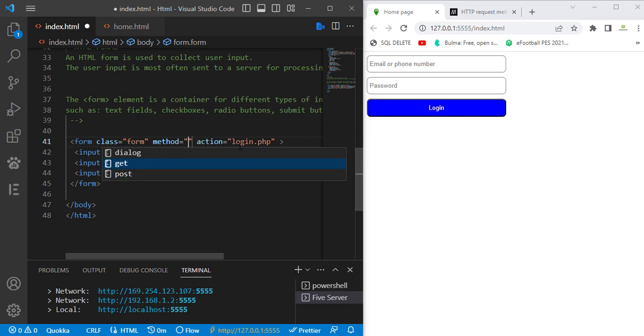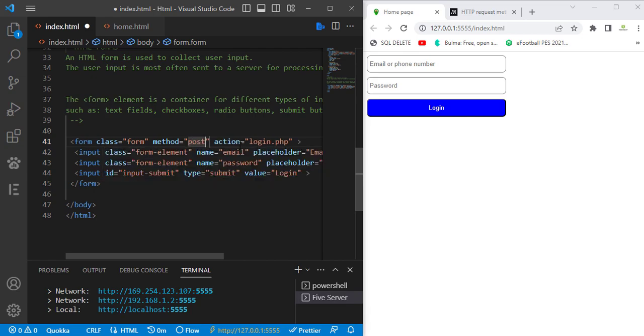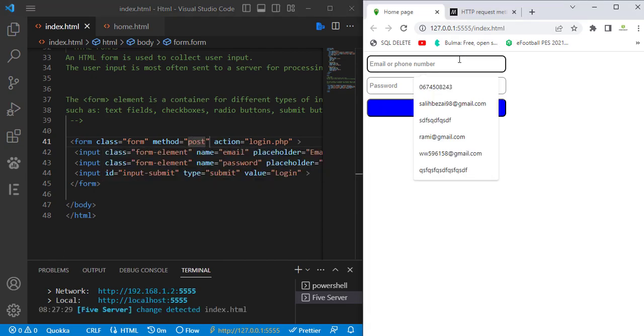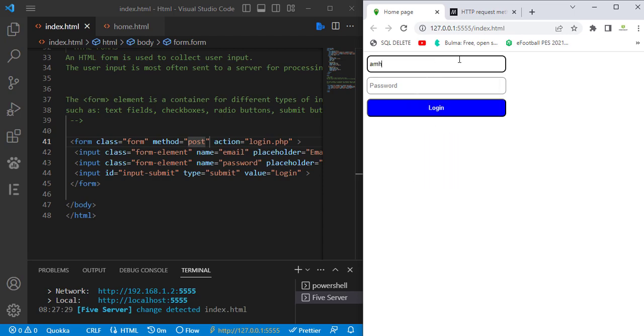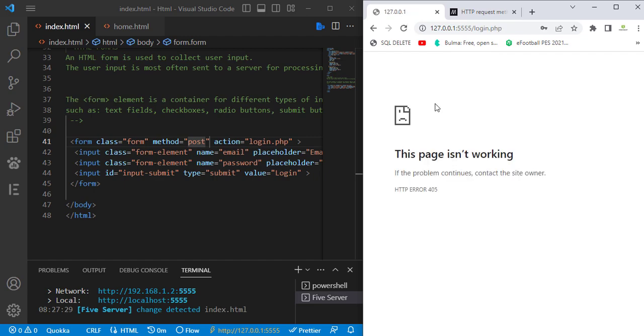For example, if you wanted to send data to the server, you need to use post. So if I do post here, and now I go there and I do, for example, email ahmed at mail.com, and now if I do a password here and I hit login, here we go.